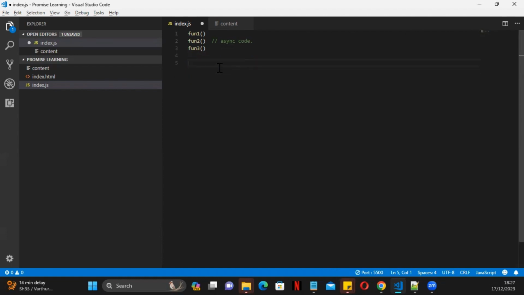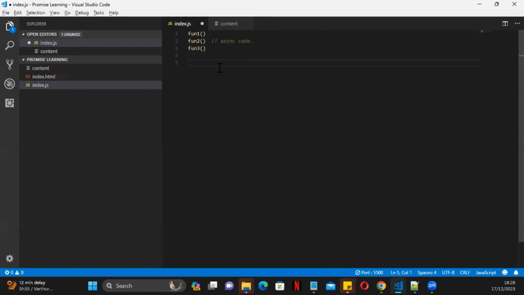Now anything that is not being treated as async code will be treated as sync code, right? Now we understand what the synchronous code behavior of JavaScript is and what the asynchronous code behavior is. And behind the scenes, how async code is treated and how sync code is treated, what callback queues are, what the event loop is, all those things I will try to cover in a separate video. But for now, you understand how async code works and how sync code works in JavaScript.